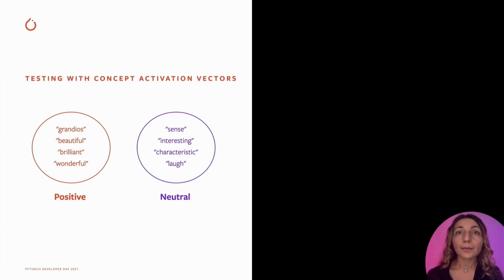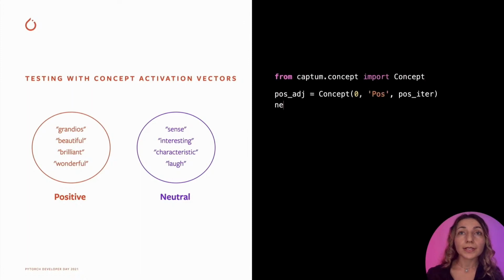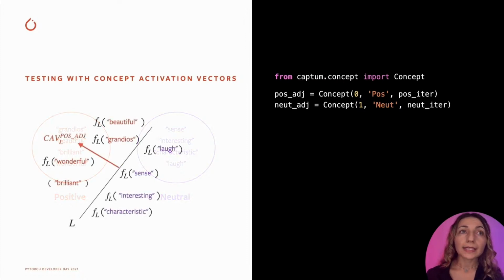In order to use TCAV from the Captum library, we need to define the concepts first. In this case, we define them using the concept class, which requires user predefined data loaders, which will help us to load concept examples batchwise. The goal of TCAV is to learn a hyperplane that separates concepts from each other. In this case, we'll learn a classifier that separates the positive adjectives class from the neutral terms class for any given layer L. The vector that is orthogonal to the separation hyperplane and points towards a specific concept class is called the concept activation vector, or CAV, of that concept. In this case, we visualize the CAV vector for positive adjectives.